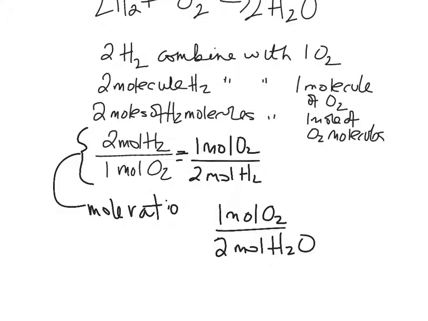What do we call those numbers in front? They have their own name. Coefficients. The values that you use here are the coefficients from your balanced chemical equation. Don't reduce them. I mean, you know that they reduce when you're doing math with them, but don't change them in your mole ratio. Have them be what they are in your chemical equation.